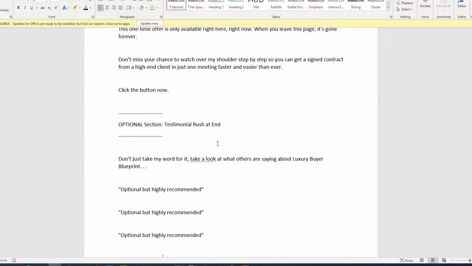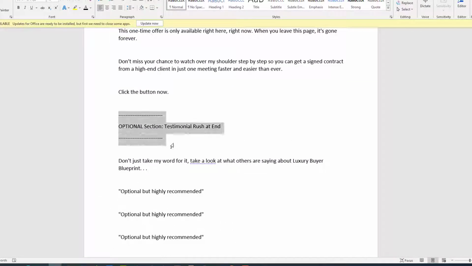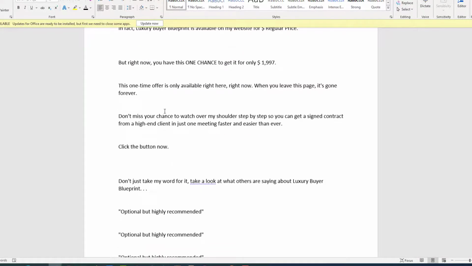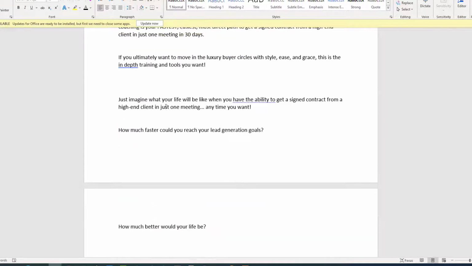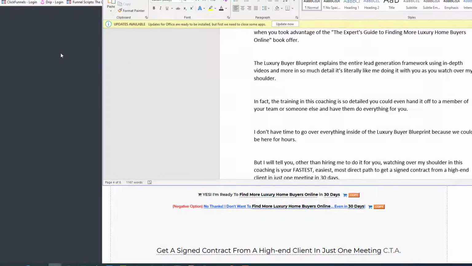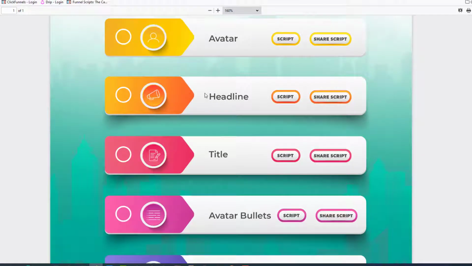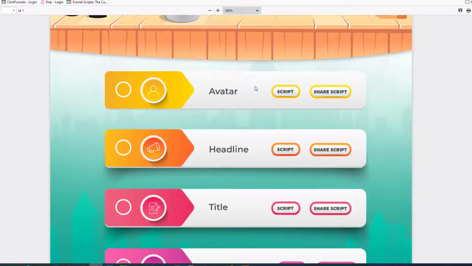But the main thing is that we want to go through and fill out that avatar section first of our checklist here. So when we go through, like I say, it takes a little bit to go through, and that's okay, because once that's done, the amount of time that it saves you on the other side is huge, because you just have to click that button, load up avatar, and then there might be like 1 or 2 fields you have to fill in, but for the most part it's going to be done and just built out.